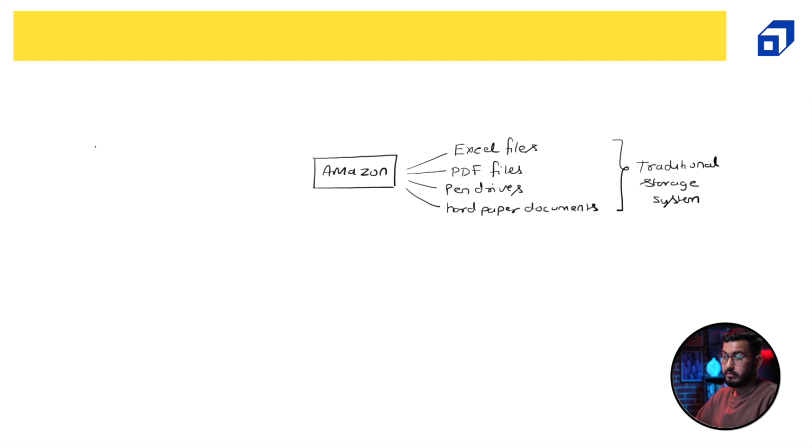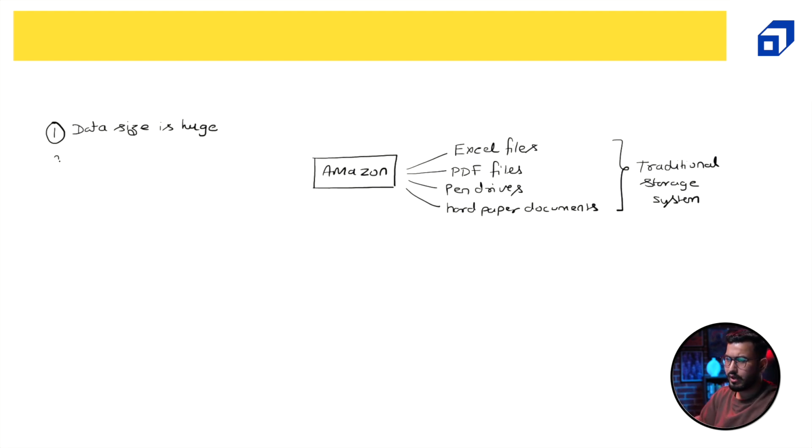If we talk about the major problems, the very first problem is the data size is huge. As you guys already know that data is humongous. So let me write it down. Data size is huge. And the data is growing at an exponential rate. So every day Amazon would have a bulk of data to preserve, and these traditional storage system comes with a limitation. So they will not be able to accommodate everything in these traditional storage systems. So that's a very general problem, the very first problem that they would face.